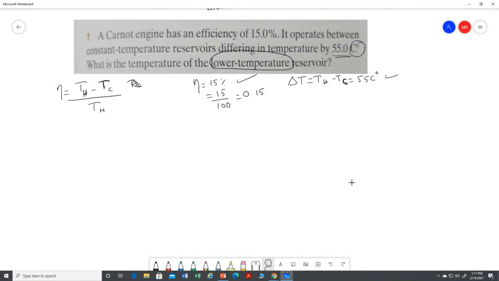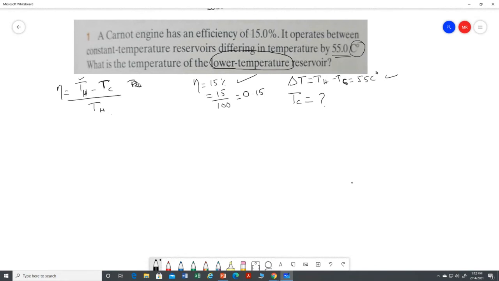What are we going to find now? Now you can tell what we are going to find. Clear? Yes. So if you want to find the value of this cold temperature, that means low temperature, you need the information about high temperature. Am I right? Yes. Without the help of the high temperature, you never get the value of the low temperature. So first, we have to find our high temperature. So I am going to use this equation to find the value of TH.